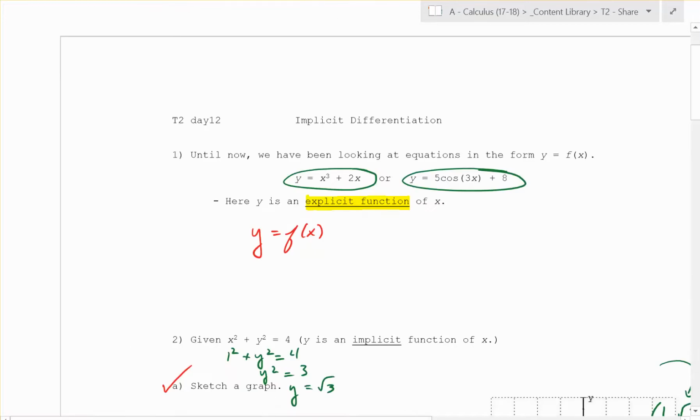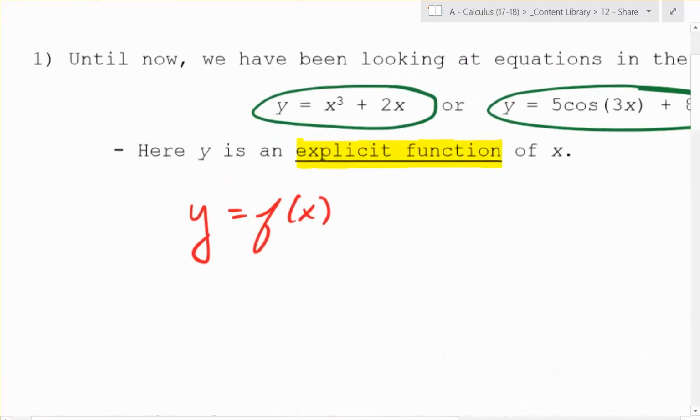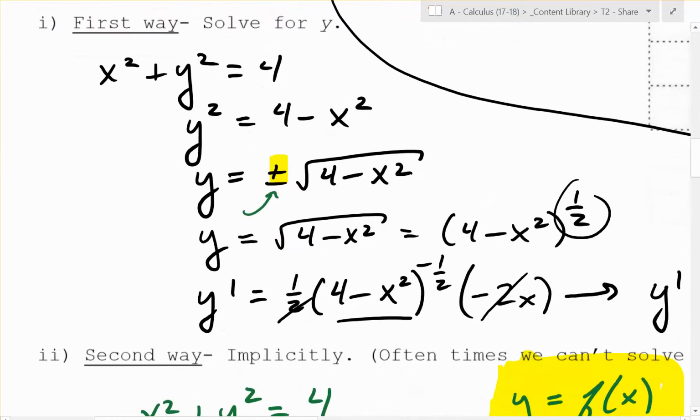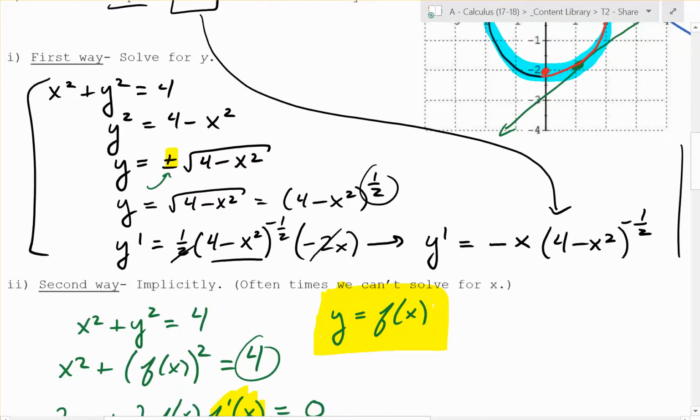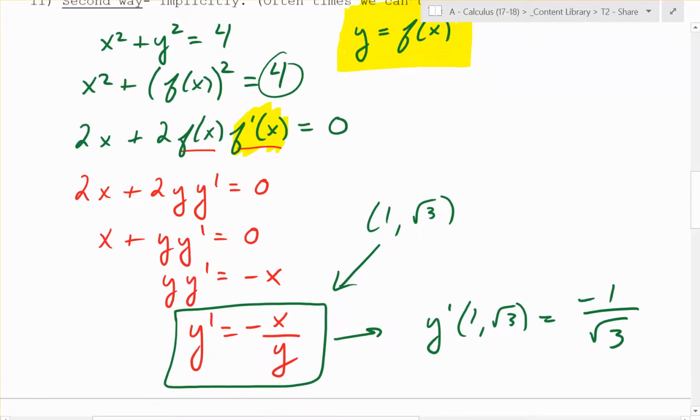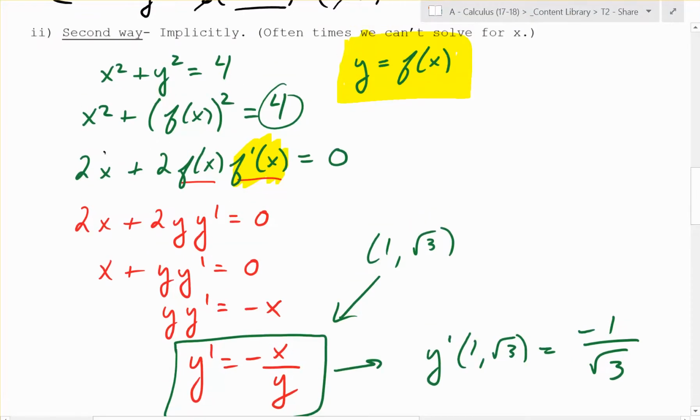So the big thing to remember is we've been dealing with explicit functions up until this point, where y equals f of x. Now we have a method where we can, instead of solving for y, because sometimes this is not possible, substitute y equals f of x in for y. We take the derivative. And remember, we're taking the derivative with respect to x, so it's 2x there, but over here, it pops out the y prime. It's really important. We'll practice.